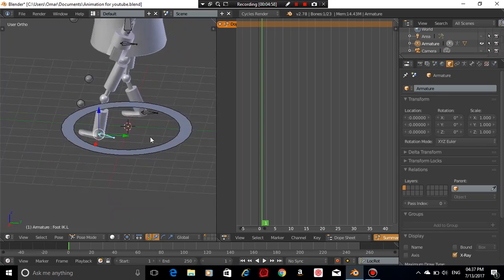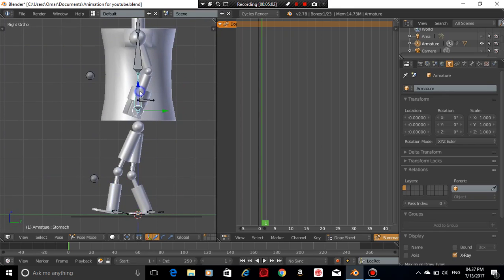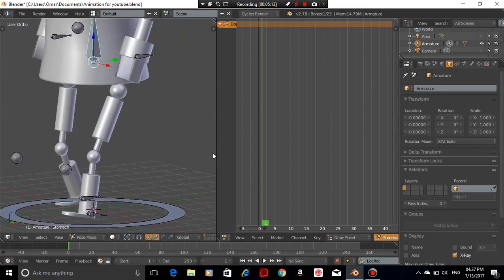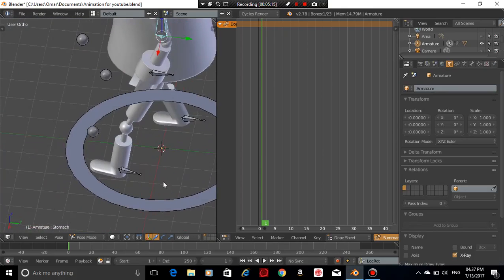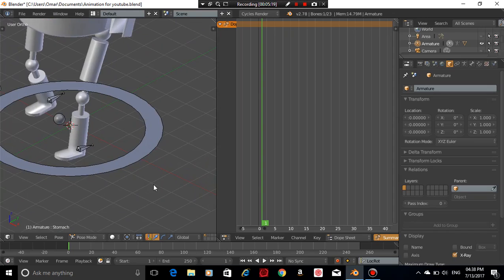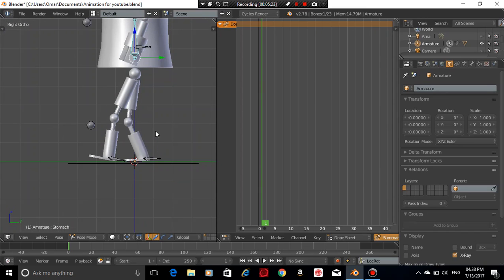If I drag this one even more, will that look good? About right there, okay? Something like that. And as I said, the other leg will just go back as I showed you.